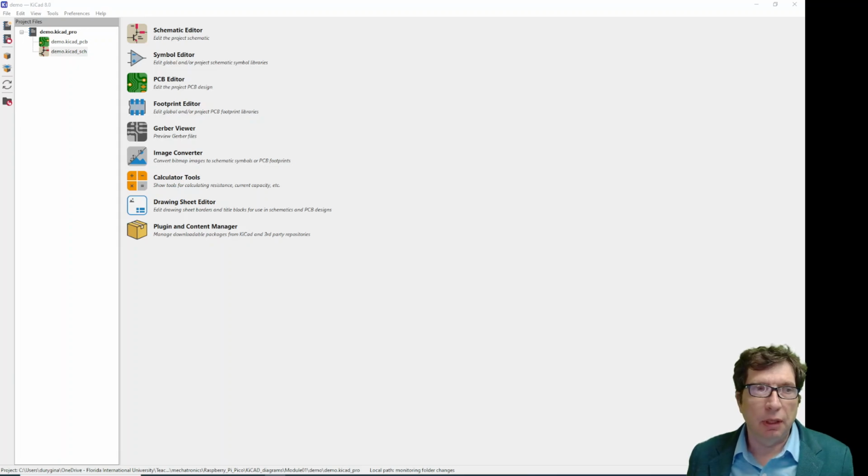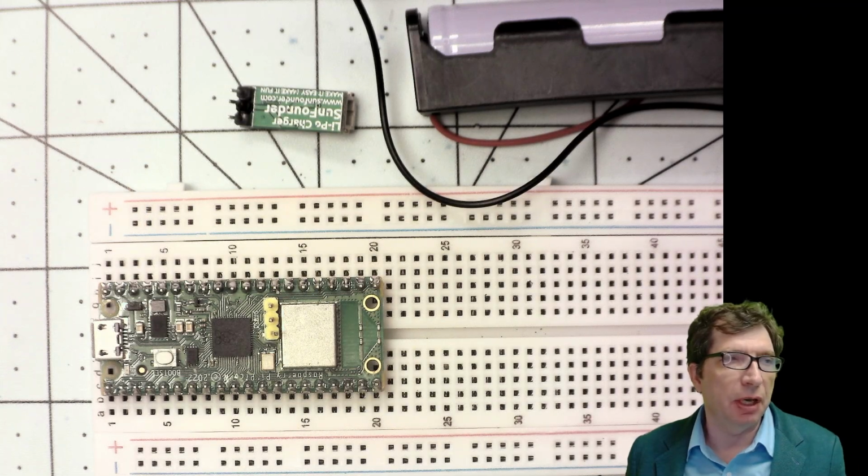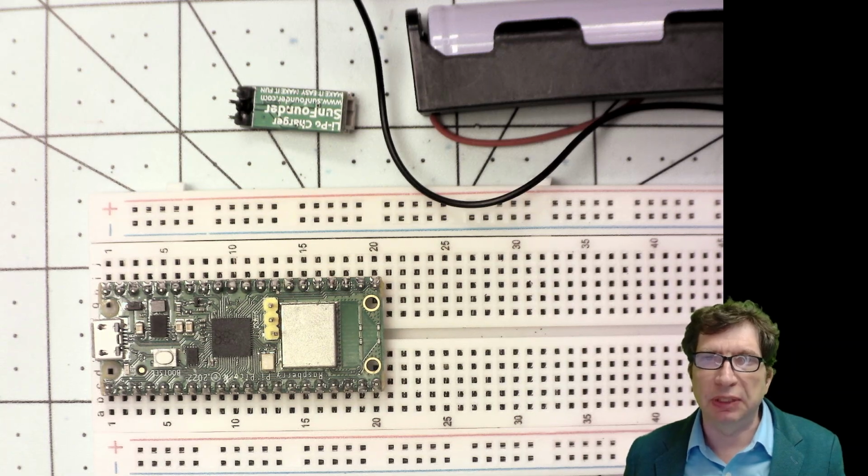Hello everyone, I'm going to show you how to use PICO, how to add the PICO symbol to KiCAD, and how to build a simple project using the PICO board we are going to use in our class. So I have prepared my PICO, I prepared some components, and we are going to build our circuit in a minute.